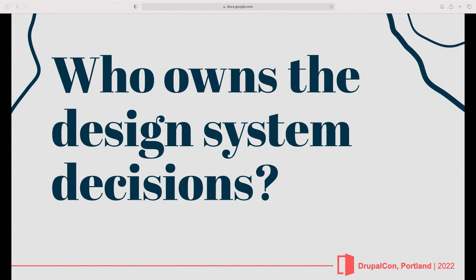Yeah, I mean, joking aside, if you're trying not to get on meetings with 35 people and they all have ownership of the design system, I get those conversations. But frankly, ownership of the design system has to be the client, the designer, the front-end developer, the back-end developers, and the content strategist. They all have to sign off on it because, again, what you're fundamentally building is, hey, I'm a client and I have something I'm trying to message to people. How do I get it on the page? Everybody has to agree: what am I trying to say? How am I going to say it? What's my editing experience with that?